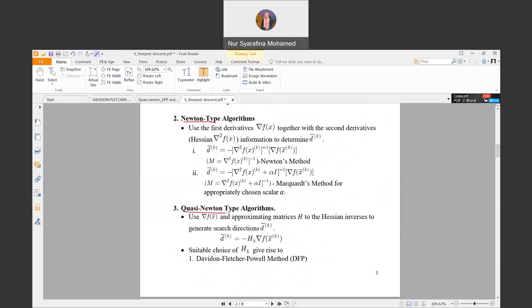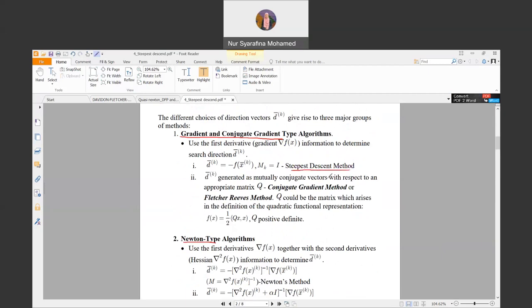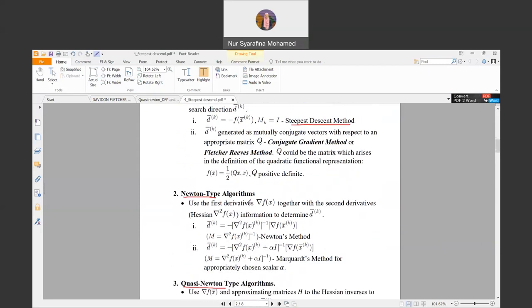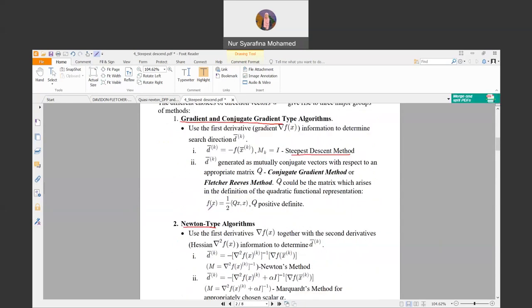In gradient and conjugate gradient, we have discussed the steepest descent. Later, we're going to discuss the conjugate gradient and also Fletcher-Reeves. In Newton type, we have done solving the quadratic and non-quadratic, and the difference between gradient and Newton type is this. Gradient uses the first derivative as the search direction that we move along to the solution point, as in steepest descent. We have done quadratic and non-quadratic by using Newton's method, where the direction comes from the second derivative of the function, which is the Hessian matrix, but inverted. Sorry, we use the Hessian inverse as our direction in Newton's method.